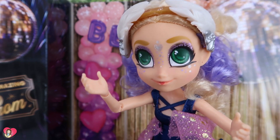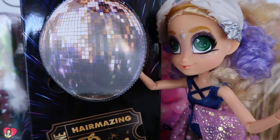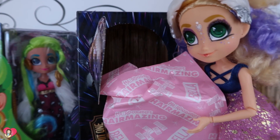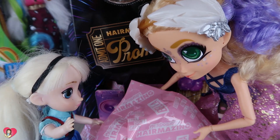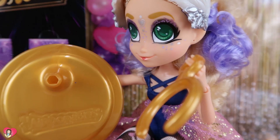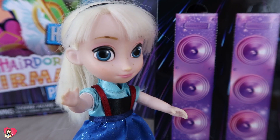It's showtime! Elsa, in here I have lots of things that you will love. Let me show you. Wow, it's huge. I'll put it on the floor — it's very heavy. I want to see what's inside. Let's find out. Ta-da! What's all this? This is to hold us and be able to show the outfits on the catwalk. Wow, that's impressive.